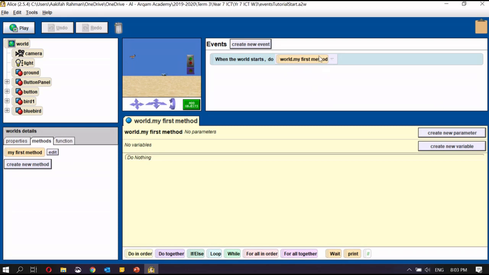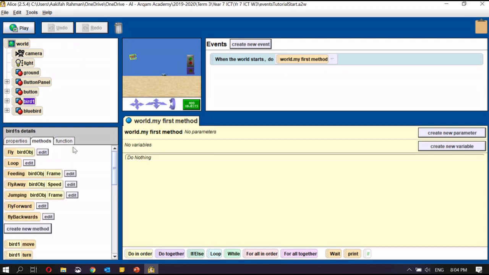And what is world.myFirst method? That is this method over here, world.myFirst method. The week before, you were adding some methods into this world.myFirst method, and when you were playing, you were seeing it happen. So let's do a quick recap example of what we did before. For example, I'm pressing on bird 1 over here.